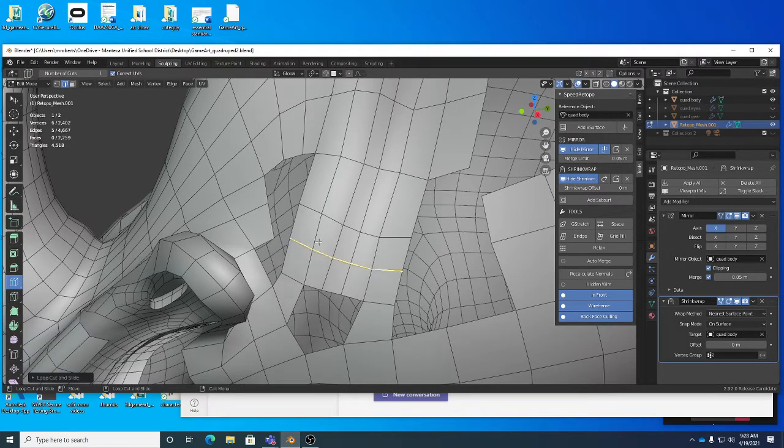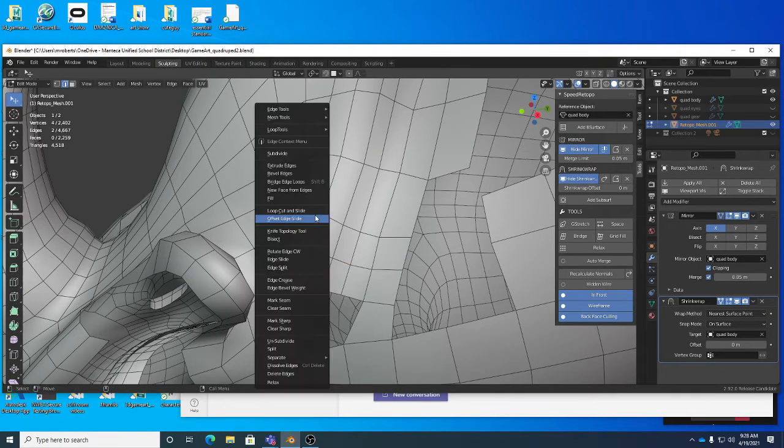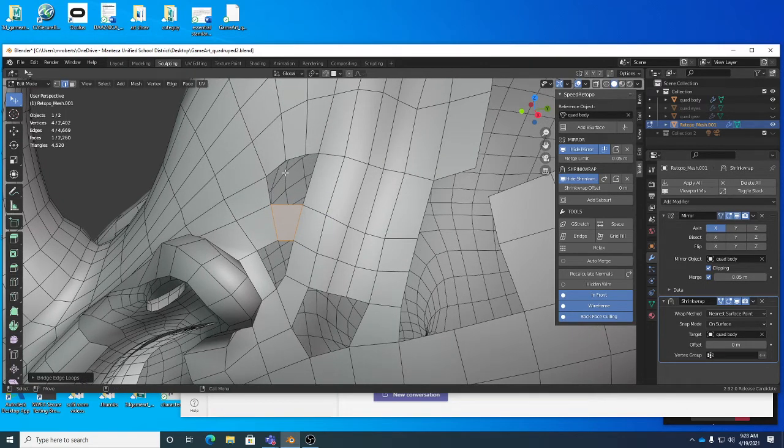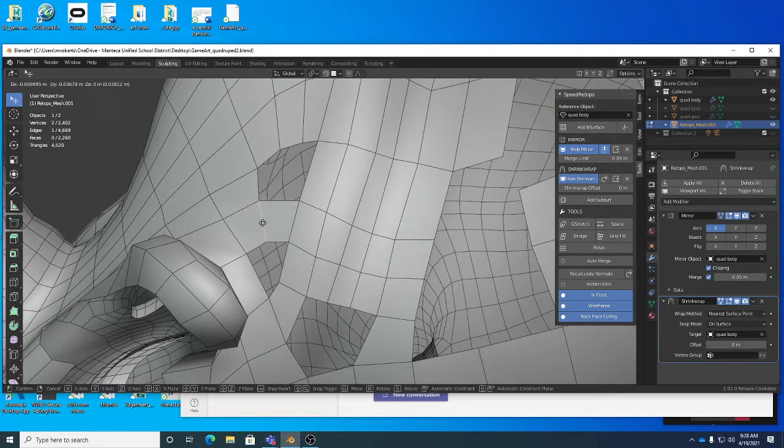Alt-C for loop cut, so I can get a little more of a loop in there. Go back to Q, select those two. Right click, bridge edge loops. And then of course if we wanted to, we could easily start to connect these up, right? Now if we wanted to put an extra loop in here, we could, right? So Alt-C for loop cut, just to get a little line there. Q for selection, we could do a little tweaking. And then of course this edge and this edge can come together.